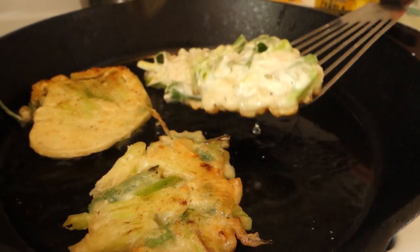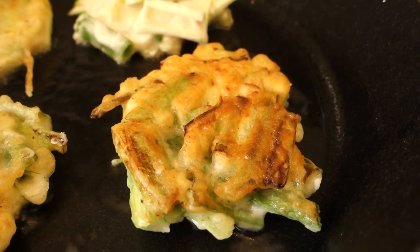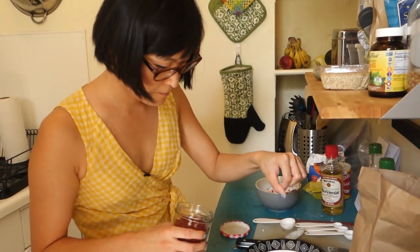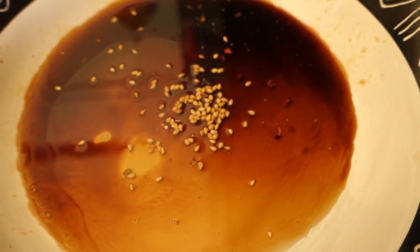So these are probably ready to flip, right? Oh, that one looks good. That one looks beautiful. That's what you're looking for. The sauce is gonna be pretty simple. It's just a little bit of soy sauce, rice vinegar, red pepper flakes. Sesame oil has a great flavor, so a little drizzle. Sesame seeds. That looks like a good dipping sauce.